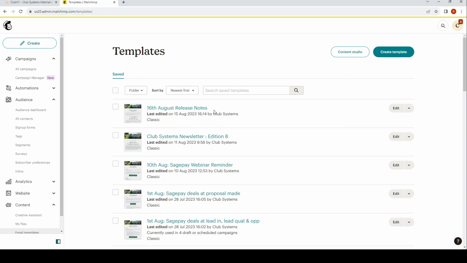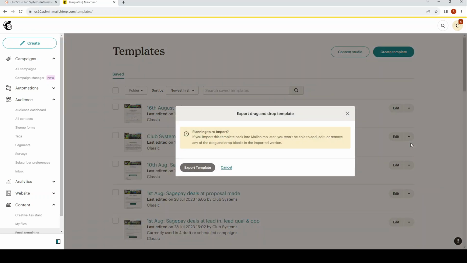once you've created it and saved it and modified it into the way that you want it to look, come across to this button here, click the little arrow, and what we want to do is export as HTML. So we'll click that button. It does tell you here that once you do that, you won't be able to edit it. That's kind of somewhat wrong, really. You can still edit the template as often as you want. It just means that once it's been exported, it will be locked into that framework for the purpose of how we're going to use it today. So let's export that template.